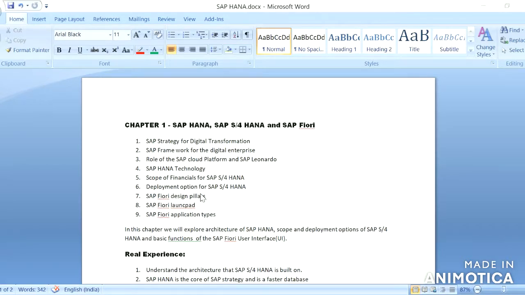So these are the main concepts we need to understand from this chapter. In this chapter we will also explore the architecture of SAP HANA, the scope and deployment options of SAP S/4HANA, and the basic functions of the SAP Fiori user interface.